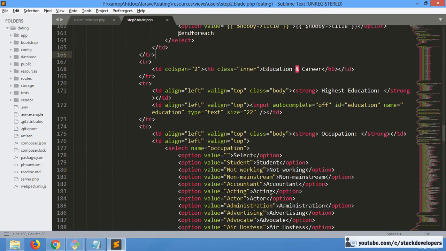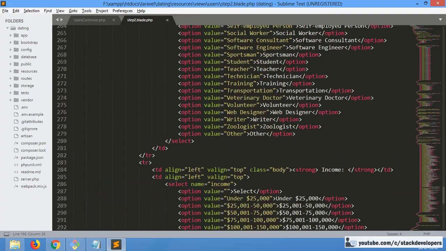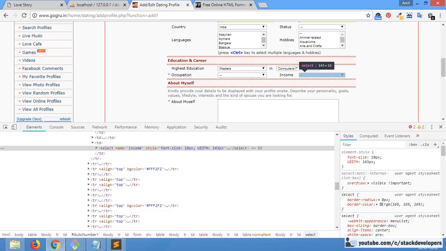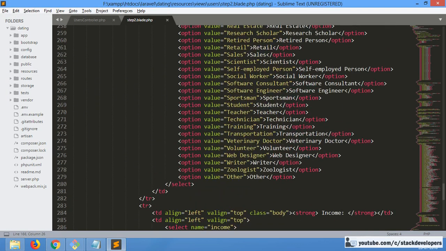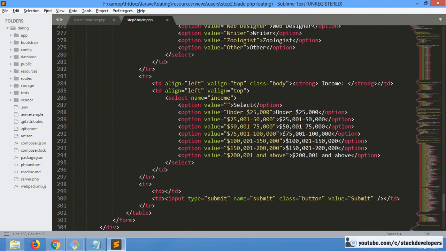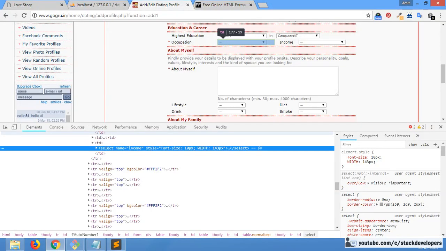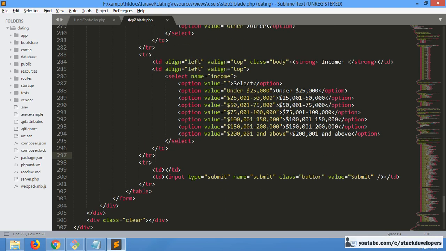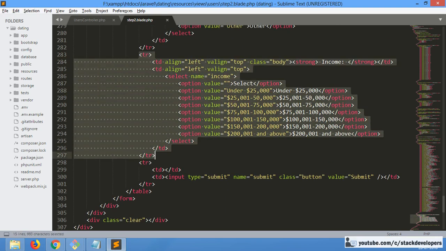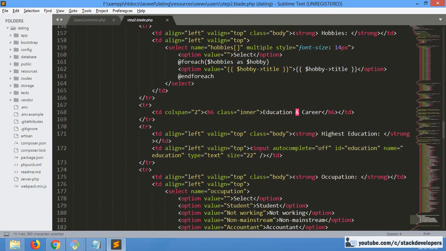Okay, so I'm going to add these two fields as well. So this one I can copy again, but now I'm going to copy that thing first.